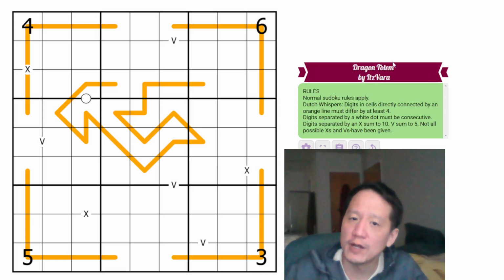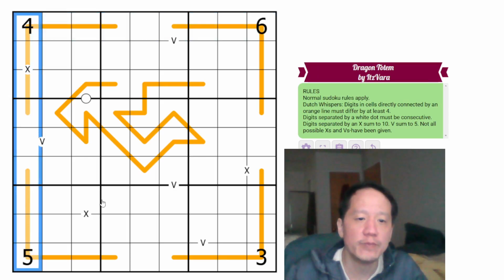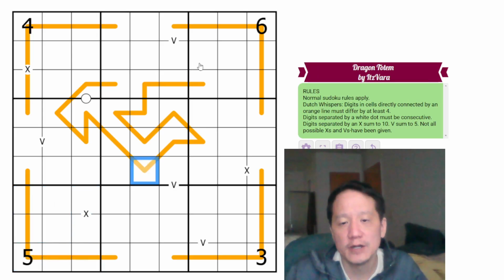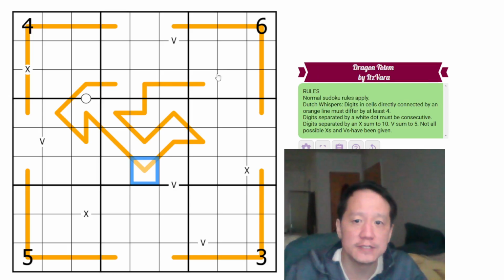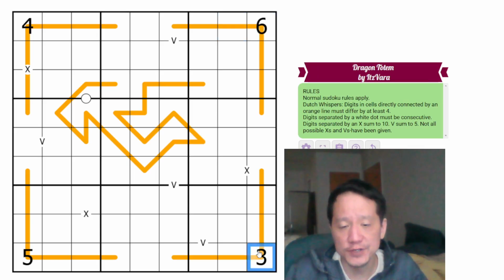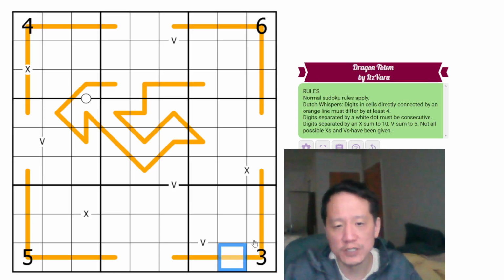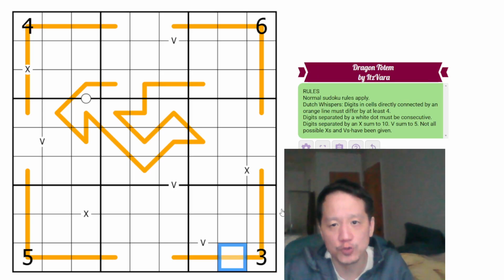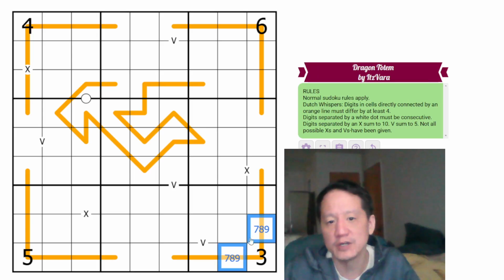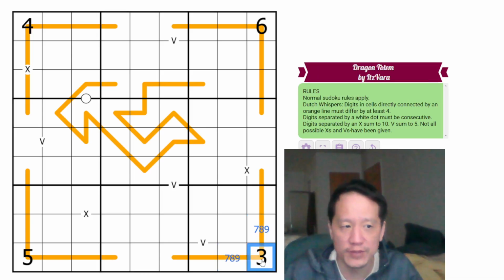Normal Sudoku rules apply, which means place the digits 1 through 9 in every row, column, and box without repeats. Dutch whispers. Digits in cells directly connected by an orange line must differ by at least 4. So therefore, this 3 can be next to a 7, 8, or 9 on a Dutch whisper line, right? So therefore, these can be 7, 8, or 9 specifically as possibilities because they are all 4 away from a 3.